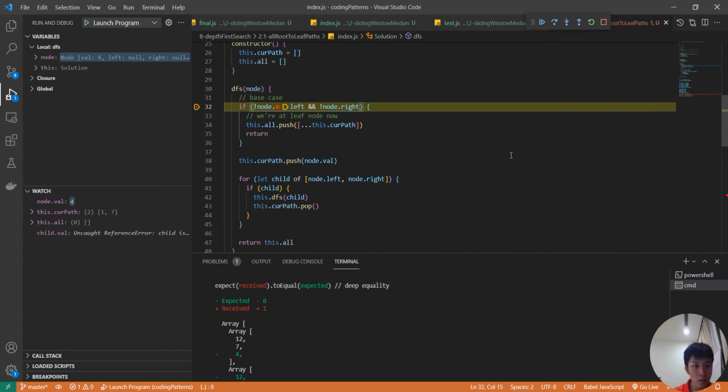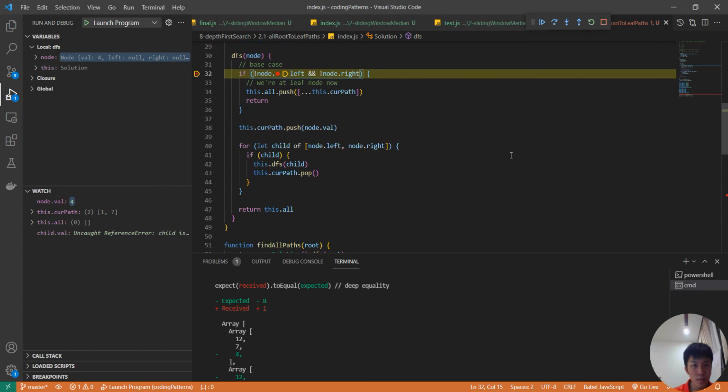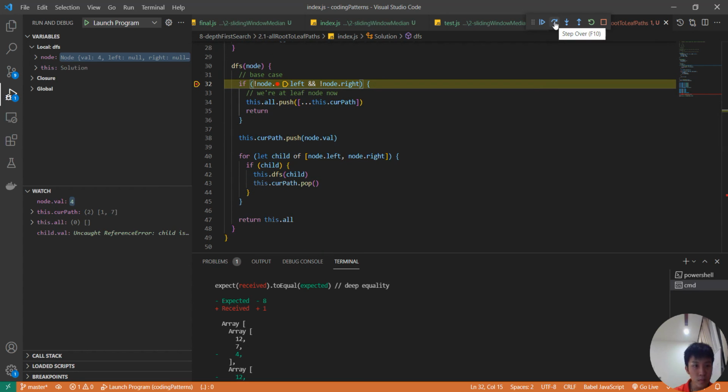What's wrong here? It's a silly mistake here. At the leaf level, we end it before we push the value to the current path, so it's missing, right?